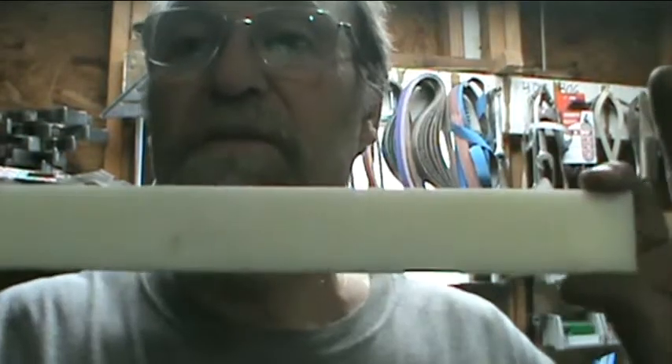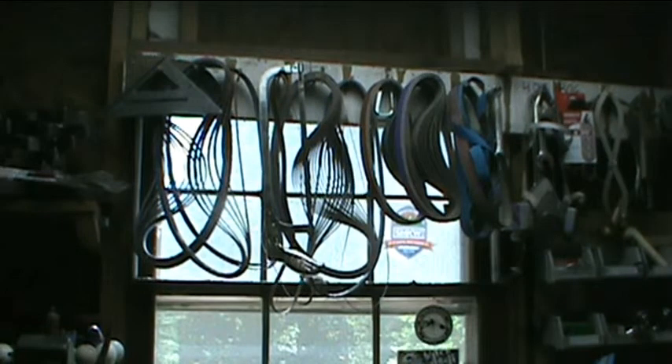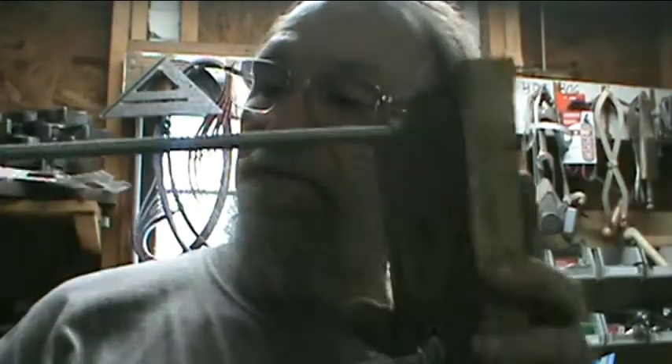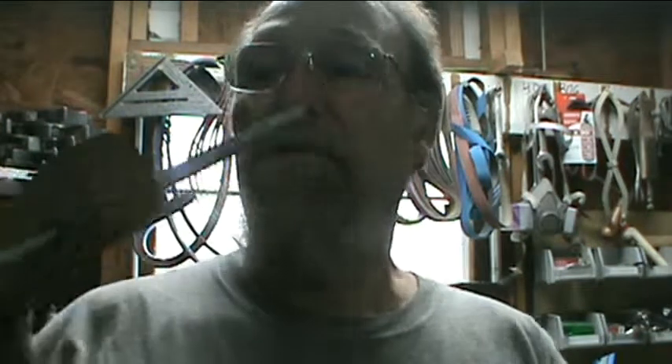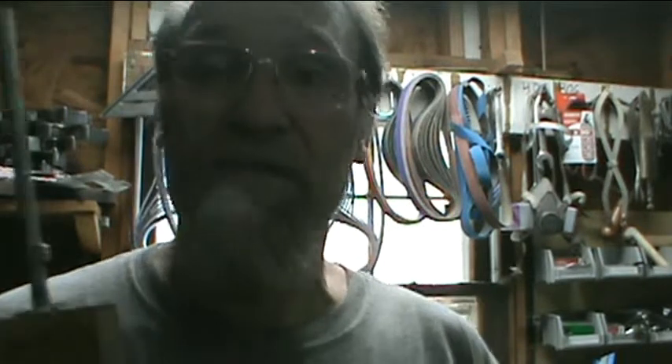Anyway, that's what's on the schedule for today. If I get a little time, I'm going to put a piece of cutting board on my knife jig. The knives just bury up too much in the soft pine, so I'm going to put that on so the tips can poke into it but not bury up in it — there's a lot more resistance on the cutting board than on the wood. That way I can get them a little bit tighter. I planned to do it all along, I just got in a hurry and didn't do it, and then I didn't have the cutting board. I found one, so now I'm going to do it.